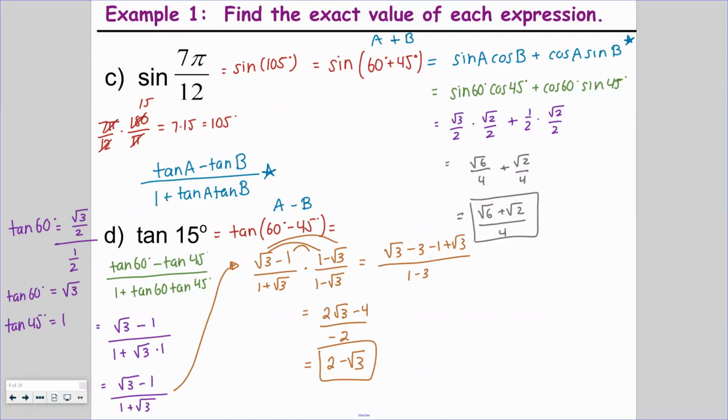You can always check it with a calculator, especially if you have one of these ones. These little scientific calculators, these ones are great. They do square roots very nicely. You can always check your work there, but if you're not showing all the steps, you're not going to get full credit.